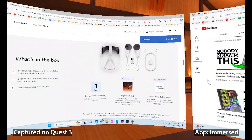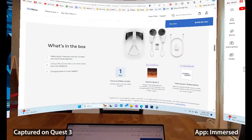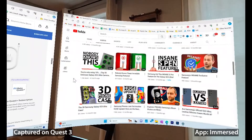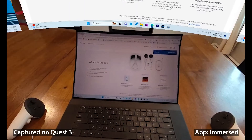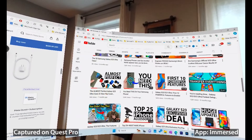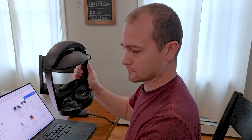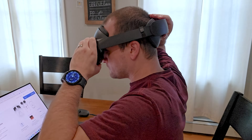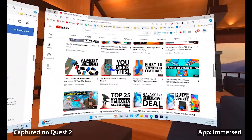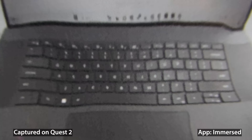If you plan to use VR for productivity, you can connect your Quest 3 to your laptop or desktop computer and create massive virtual screens that make working easier. And thanks to the resolution, clarity, and passthrough improvements, the virtual text is tremendously clear and you can easily see all the characters on your real keyboard. On the Quest Pro, virtual text looks good and seeing your keyboard text is okay, and you can take off the facial interface so you can see your real keyboard just by looking down with your eyes. Virtual text on the Quest 2 was easy enough to read but would strain my eyes after an extended period, and seeing the characters on your real keyboard is near impossible on the Quest 2.